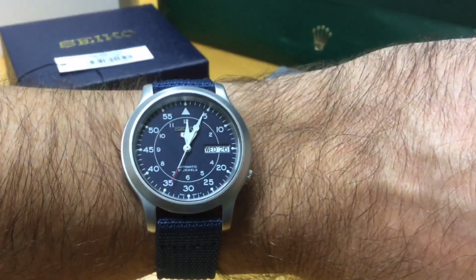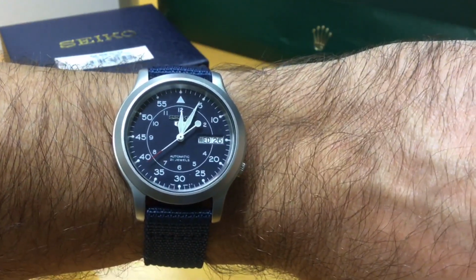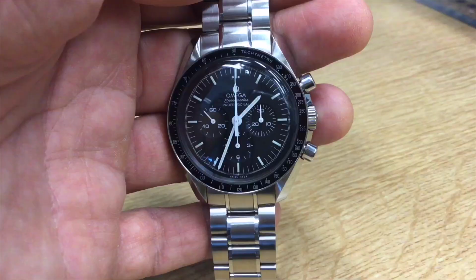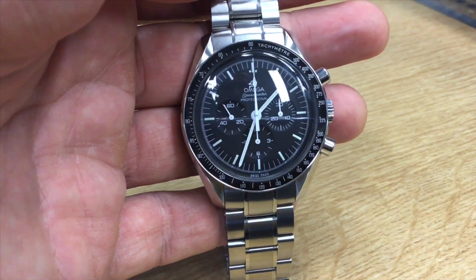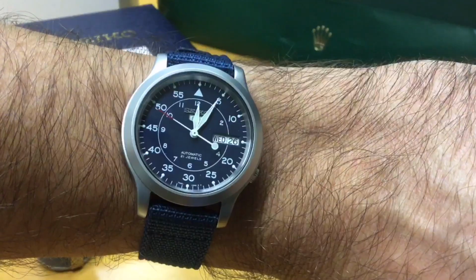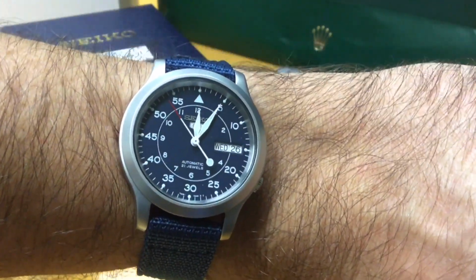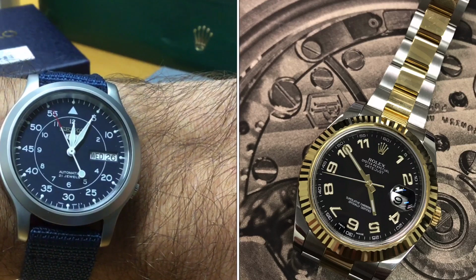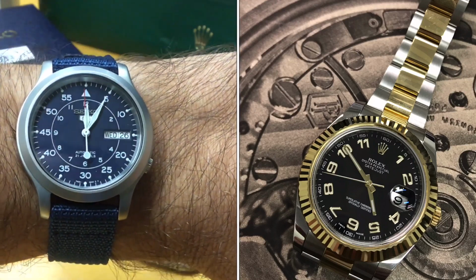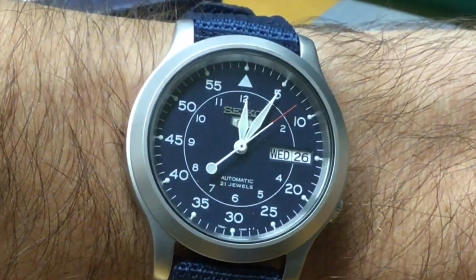So why did I get it? My son was looking to learn how to read a watch properly, and it doesn't seem to sink in when he looks at my watches because they only show partial hour indications, usually not even minutes. Unfortunately, I don't have my Datejust anymore. This one was the only one with the hours and the minutes display. And he had noticed this Seiko 5 in the Seiko shop window, and he was taken by it.